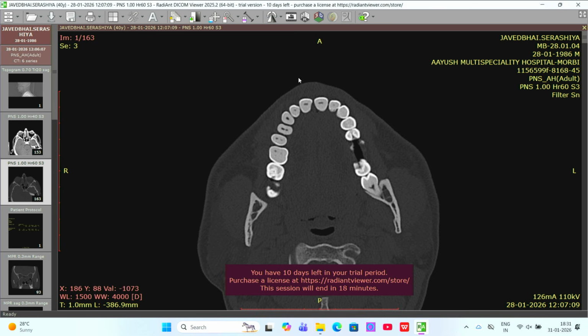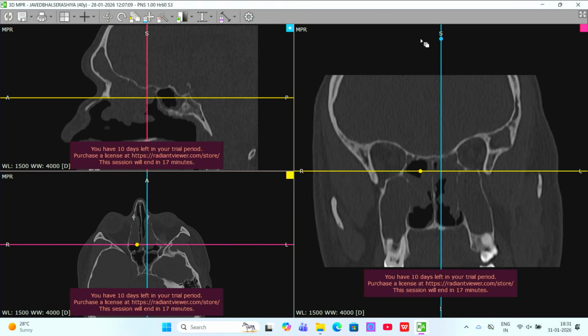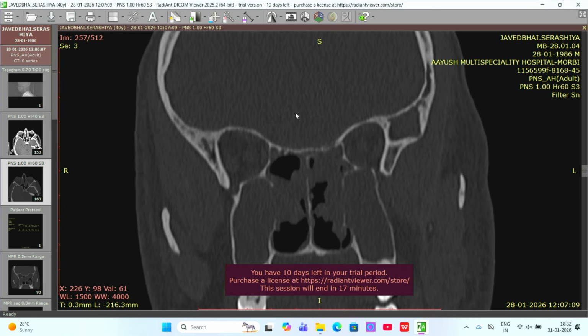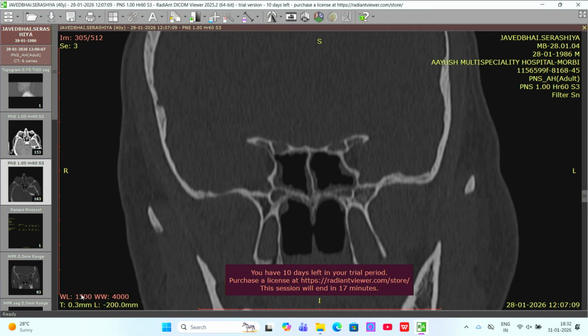The best is to get a CT scan done in DICOM format and see on the lower left corner it is 1 mm sections. With this software you can reconstruct into all planes. Once you reconstruct, you can further reduce the slices. For example, now I further thinned out the slices. Now it is 0.3 mm. Every movement, I move, it moves by 0.3 mm. So you don't actually miss any vital structure.